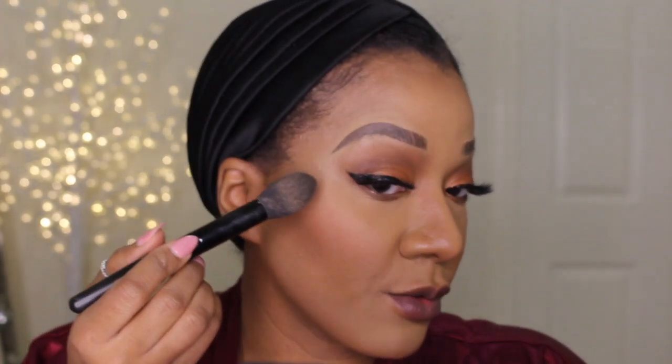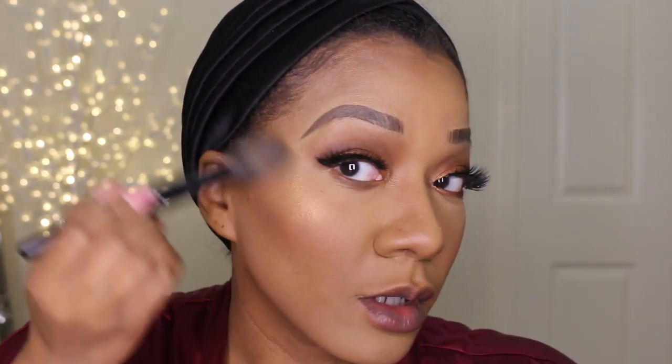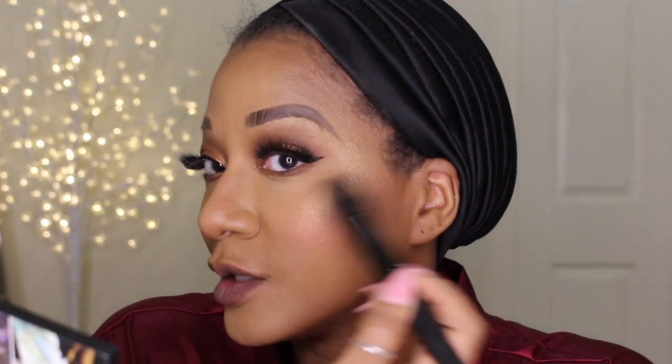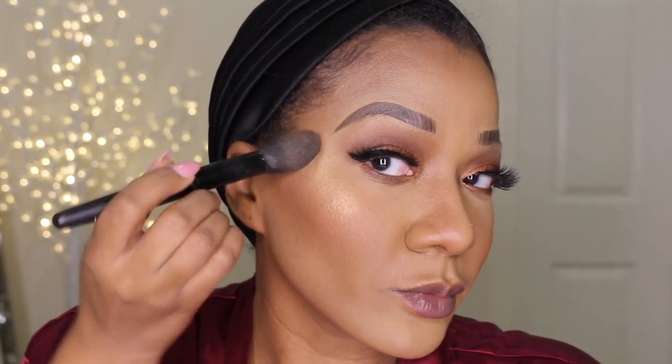And I like to put that right at the highest point of my cheeks. Okay, I hope y'all can see that. Right at the highest point of my cheeks. And I'll do the other side. I love Becca eyeshadows. I love Becca highlighters. I have a bunch of highlighters, y'all. And sometimes I can go a little overboard with the highlight, but that's what I like to do. I like to go overboard, okay?